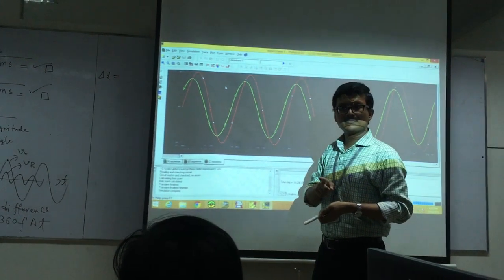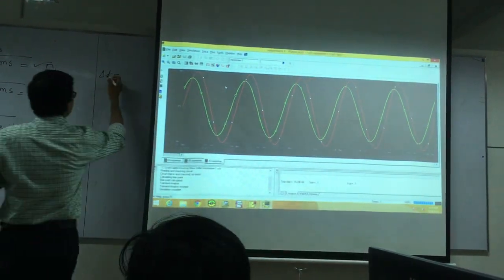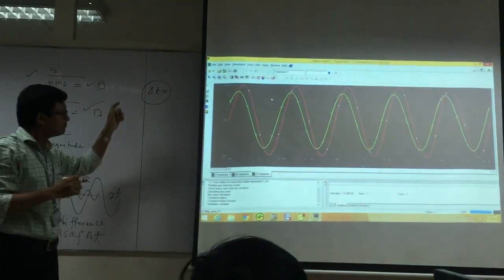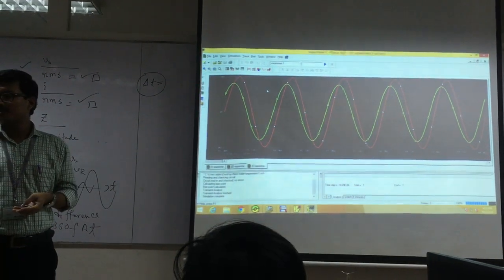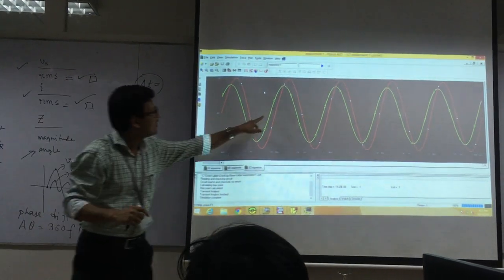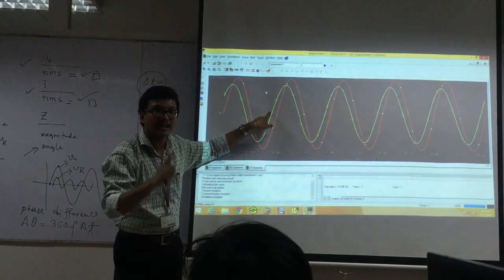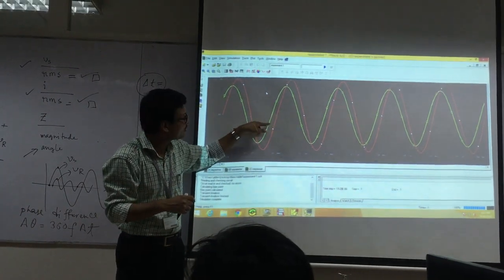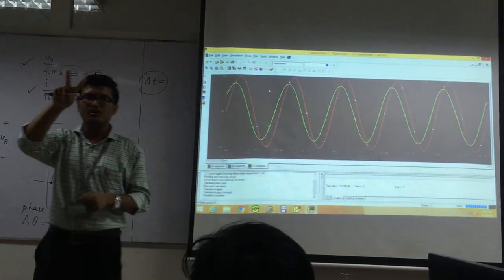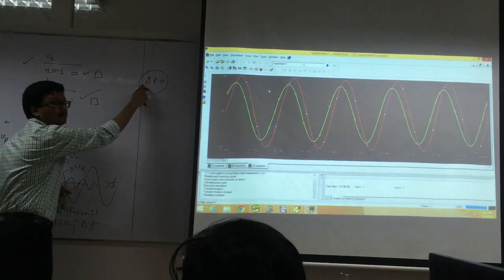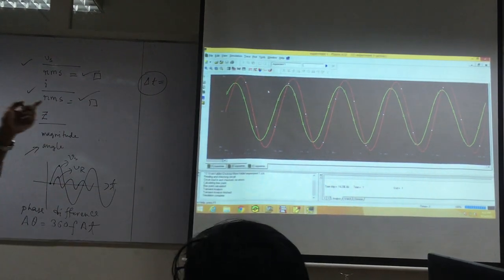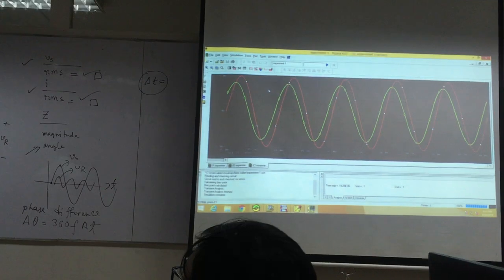Am I clear? So you can do it on your own at home. When you get the two times, just find the difference. The difference is always positive, so subtract smaller from bigger. For example, this is 3, this is 5. 5 minus 3 gives you 2. So 2 is going to be this one. And by the way, it's going to be in milliseconds.